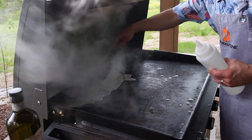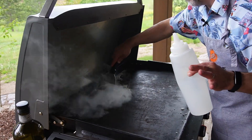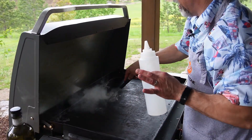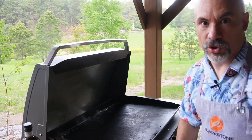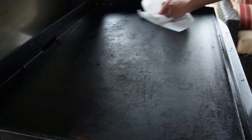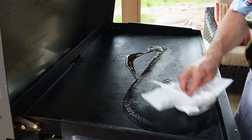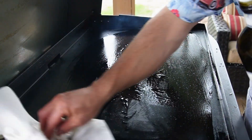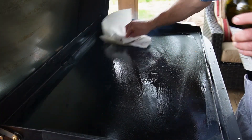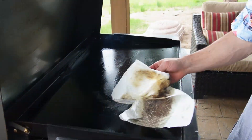This is all there is to it. You don't need to use water when you're cooking burgers or quesadillas, but this is an extra messy stir fry dish with a sugary sauce. Make sure you get all the extra residue off your griddle top. Be careful if you're not using gloves. Then just grab the cooking oil of your choice — today it's extra virgin olive oil — wipe it into your griddle top, let it smoke off for a minute or two, turn your griddle off, and it's ready for the next cook.